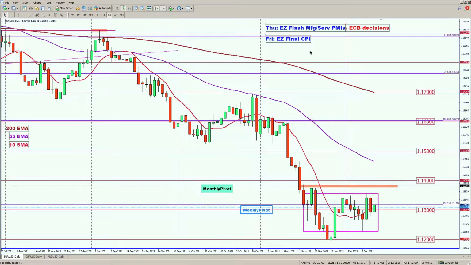So for the Eurozone, there's the flash manufacturing and services PMIs for all the major economies, and the final CPI on Friday. But the ECB is due to have their meeting and press conference, with decisions on their rate and policy, and that's likely to be unchanged for now. So far, the growth in the Eurozone has been a bit mixed, and they have not made any major policy changes. The QE is still continuing until the end of March. It will expire at the end of March, so we'll see if there's any extension to that, or whether they'll leave it till the next meeting.